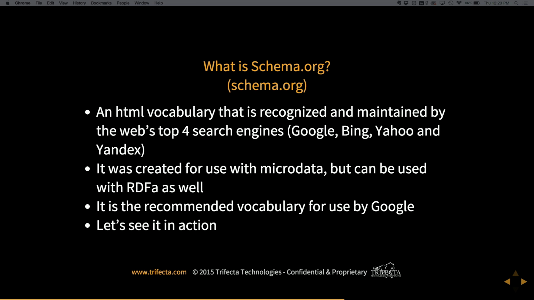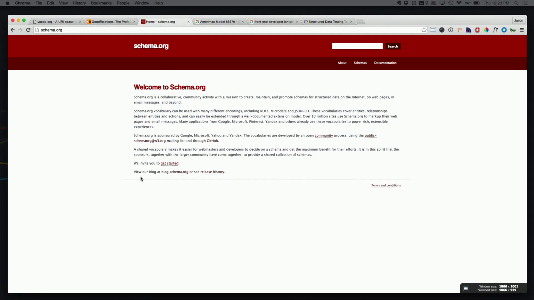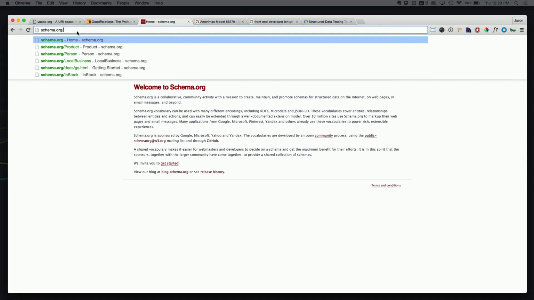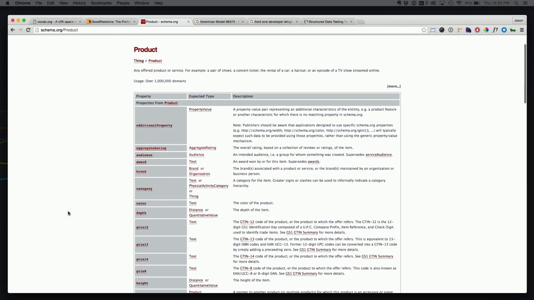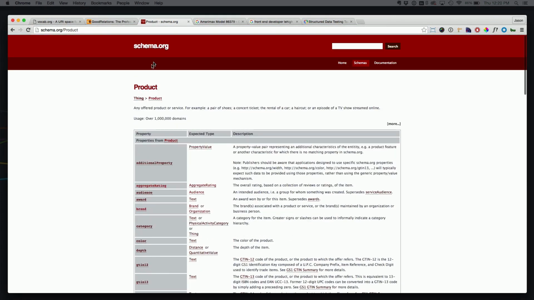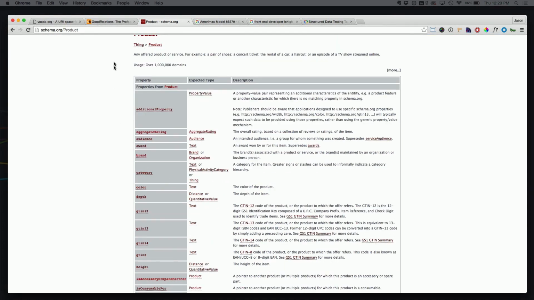So let's go to Schema's website. So here's the schema.org website. It's like those other languages where all you need is a unique URL to define it. And here's all the different elements within it. Now I'm going to show you how this works with microdata, but everything you're going to need to know about schema is on this website, because it's going to have a link to every sort of element that you can use with it.